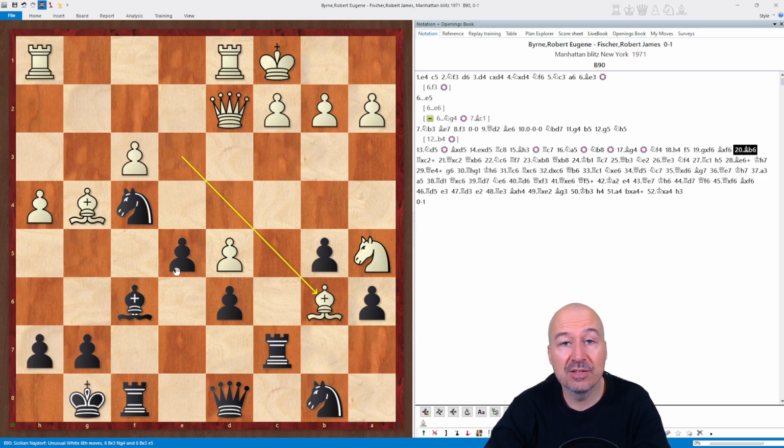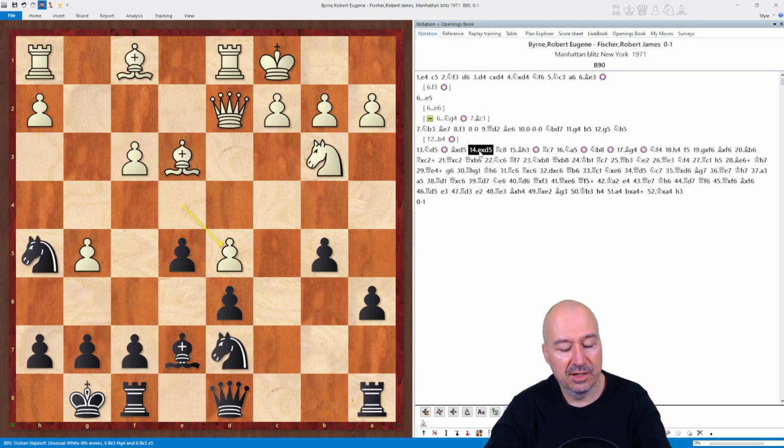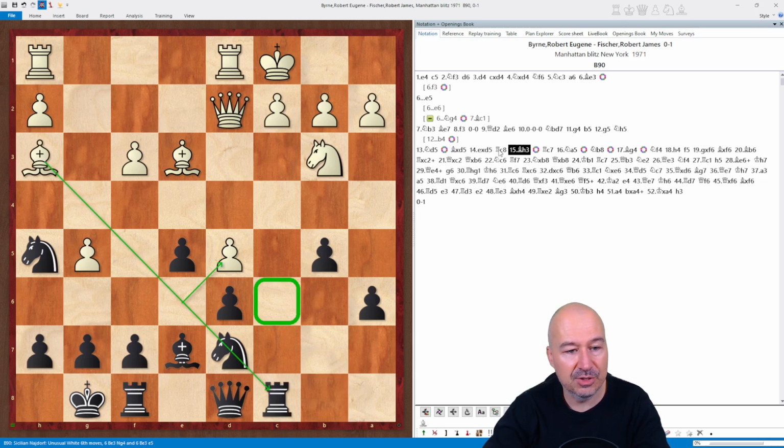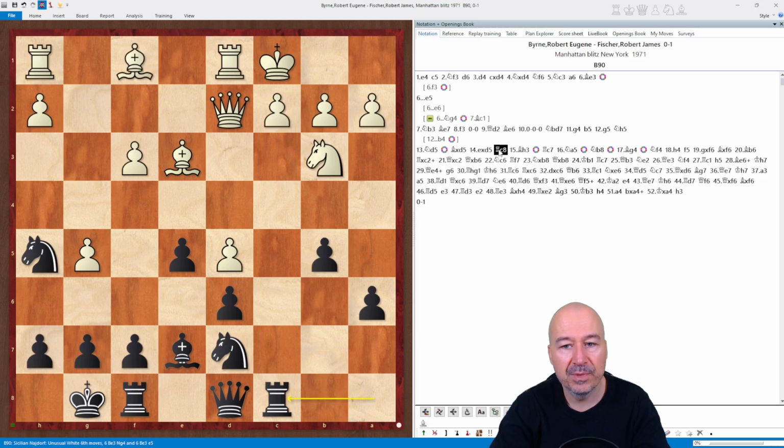But the likelihood that the variation is actually good is pretty high. So starting from this line of reasoning, I started to think, and my question here, trying to understand what happened, was that after ed5, I realized that the problems for black were the light squares. Especially this move rook c8 felt kind of out of place because it just helped white to get the bishop to h3, pinning the knight on d7, and the rook on c8 is not on the best square.